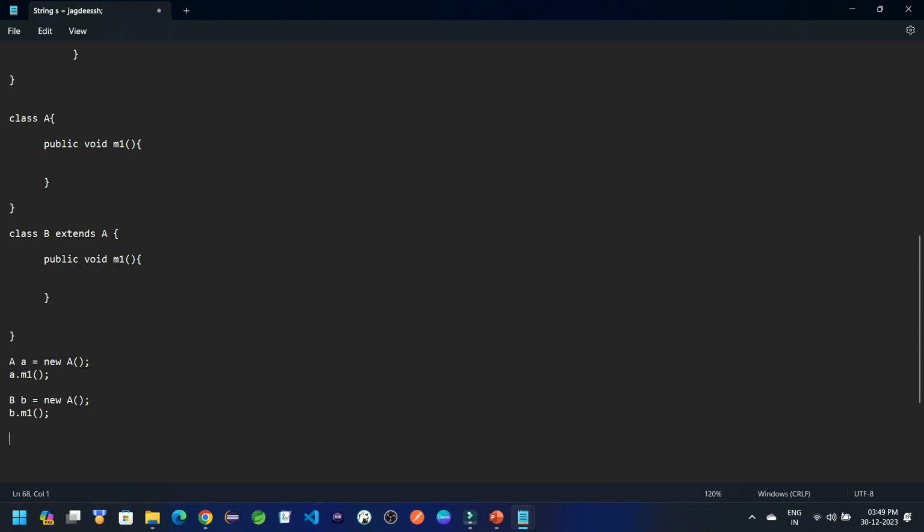Which M1 is called here? We will get a compile time error, because a superclass reference can refer to a subclass object, but a subclass reference cannot refer to a superclass object.